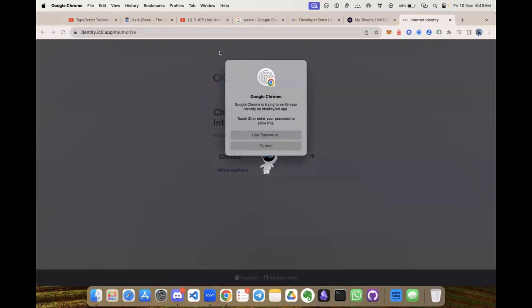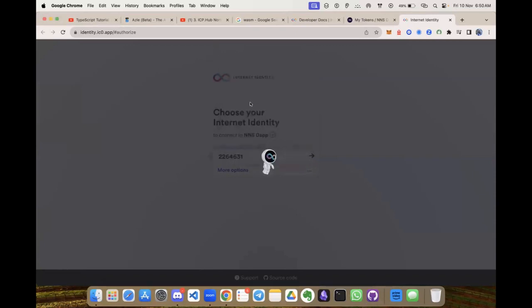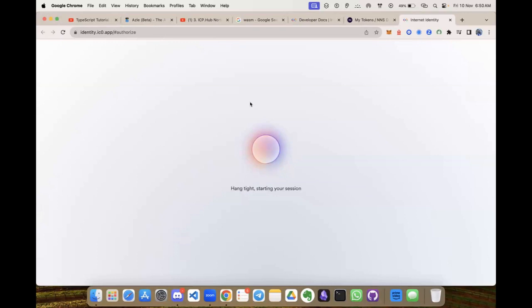It is just like creating a social media account, signing up on a particular homepage. If you want to enter the ICP world, you just have to create this internet identity, and with just one single click you are able to log in to your identity and start operating and writing code. So if you want, you can create your internet identities meanwhile.